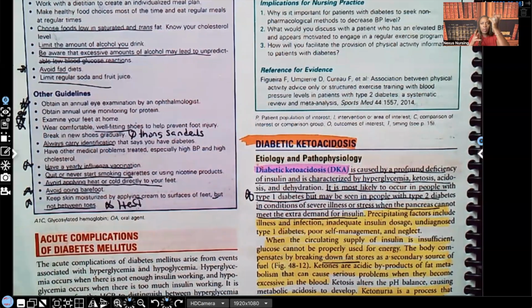Plus, between the toes, there's no circulation going on. There's no air going on. Bacteria loves moist, dark environments. Don't you think that would be a perfect medium for bacteria to start to grow? Yeah. So we want to keep the feet moisturized, but not between the toes. Very important. Don't say I didn't warn you.